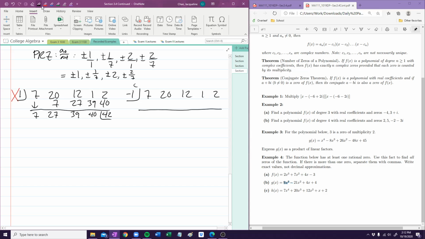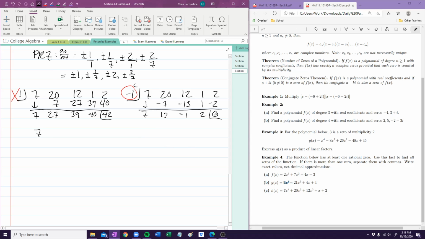Maybe for the next one I will show you, but because I already have this set up, I'll go ahead and do it. So 7, negative 7, 13, negative 13, negative 1, 1, 2, negative 2. Okay. So this tells me that negative 1 is a 0. Okay, so one of our good cases. Right, but this is going to be a 3rd degree polynomial, so this is 7x cubed plus 13x squared minus x plus 2. Okay, when you look at it, you cannot factor it by grouping. So we've got to keep going.